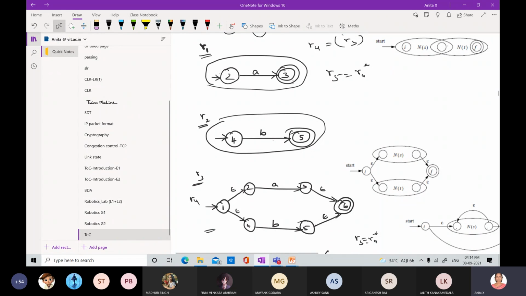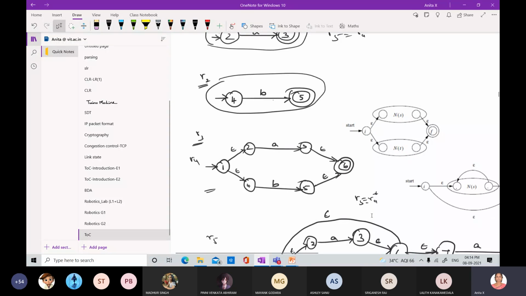So the final states here will become intermediate states. I'll be introducing two new states which will act as the start state and the final state. Please make a note of it. You have to represent this here: in the final diagram, the direction of transitions plays a vital role, and designating the start state and the final state has equal priority. Without giving these details, there will be no meaning for your automata itself.